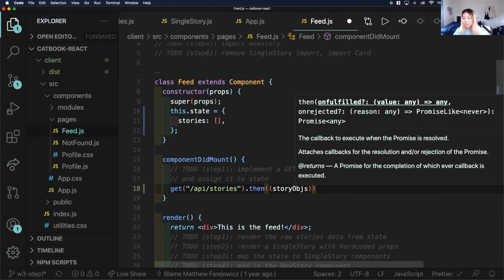Okay, so now we've defined the router in app.js, but we need to define the links in the navbar. So this is like one side of the coin, and we have to define the other side of the coin in navbar.js. So let's move over to the navbar.js file under modules. And then we want to implement links to pages. So like how we imported router from @reach/router, we want to import link here also from @reach/router. So import curly bracket link from reach router. And then we want to use it here.